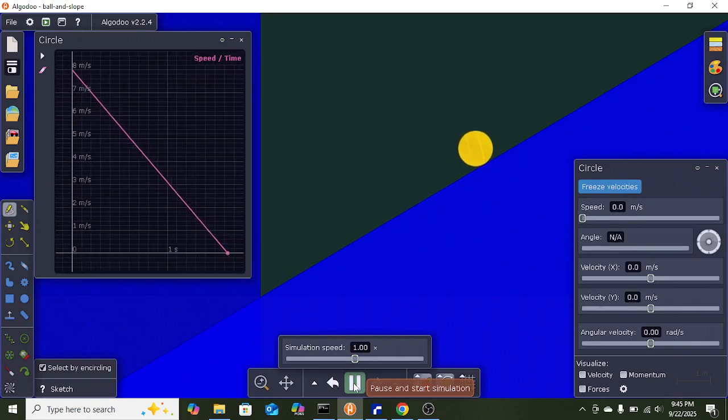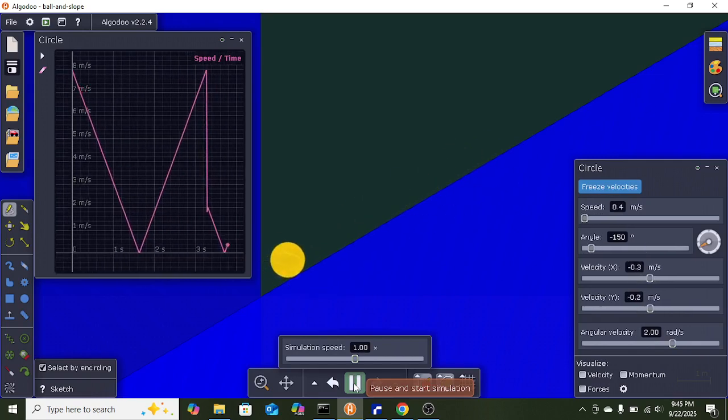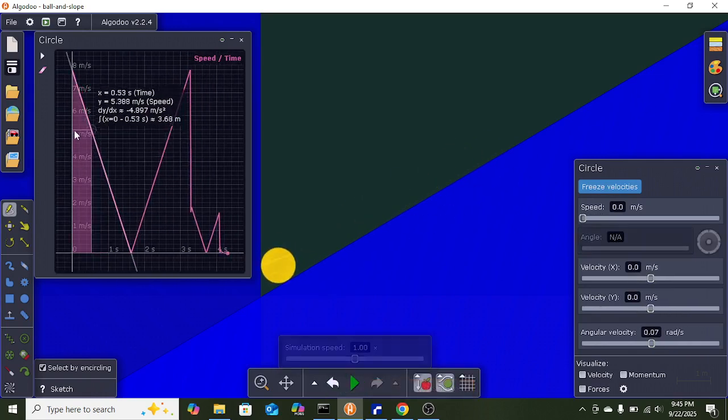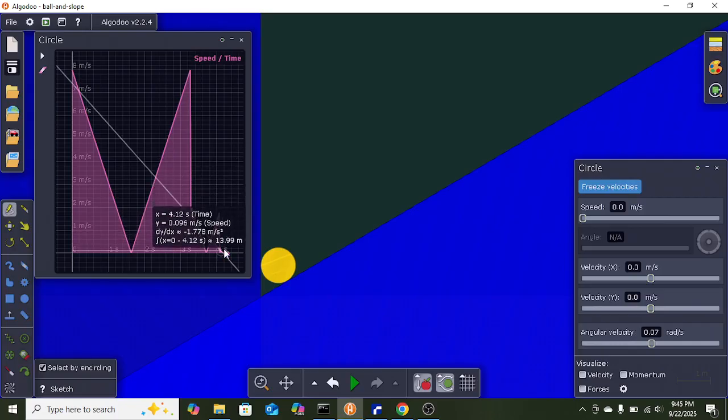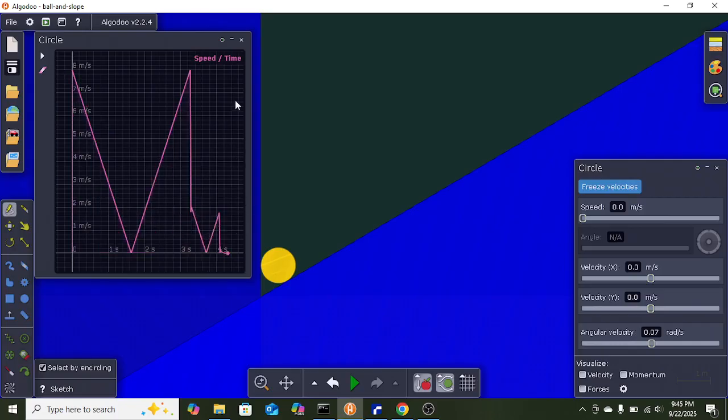So here you go. The ball goes up the slope, goes down, and stops. So here's the velocity time graph. You can see that the ball rolled up where the velocity or speed went down to 0, and then the speed increased on this side, and it eventually hit the wall, and the speed just suddenly dropped as it bounced off, and the velocity or the speed again came back, and then it bounced and eventually lost all the speed and it stopped. So there you go. You can see how it happens.